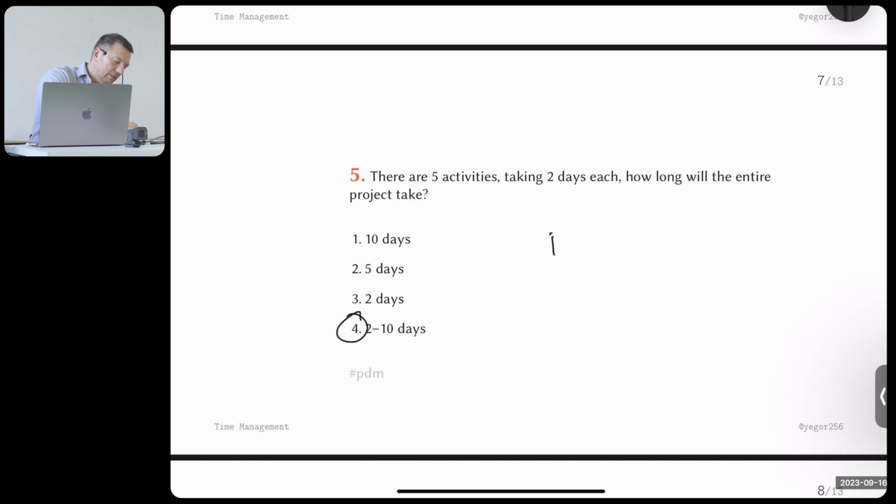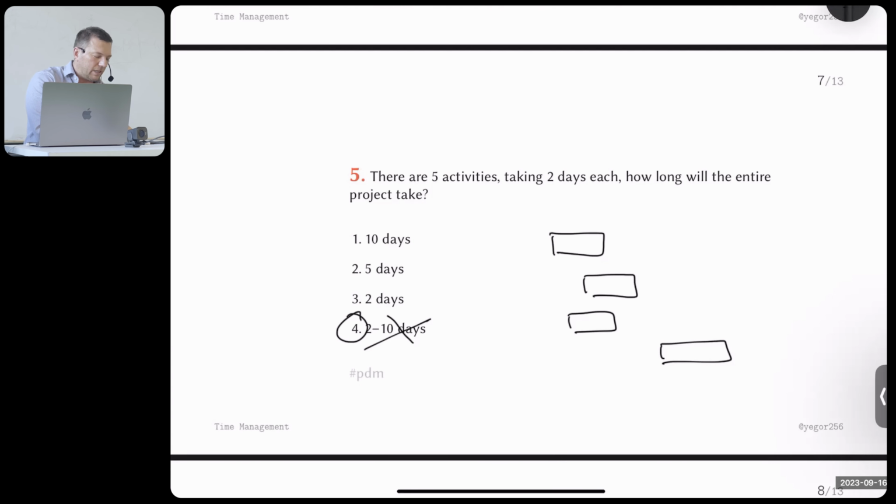So we have activities of 2 days. They may be located like this, or like this. Actually, maybe even this is not the right answer. I wrote this answer just this morning, but maybe they will be located like this: 2, 2, 2, 2, 2. But the distance between them may also be a few days. It doesn't mean the activities go head to head. They go head to tail.